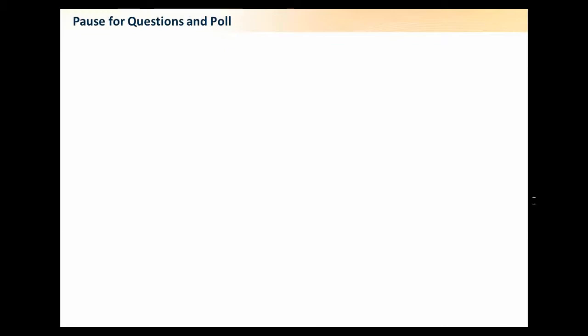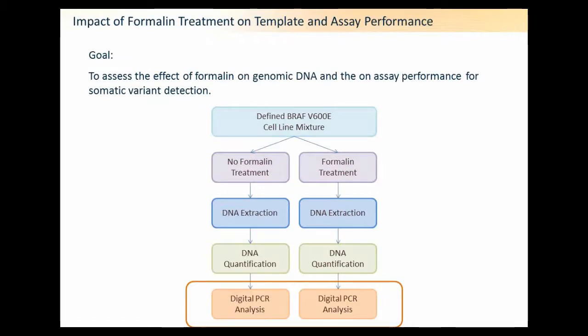Thank you, Jonathan. Thank you all for completing the poll. It's really interesting to see what you think. So just going back to the data, what I've shown you before is we've talked about DNA quantification and its relationship to assay failure while taking into consideration formalin. And now let's move into looking into variant detection or mutant detection and what is the impact of formalin on that.